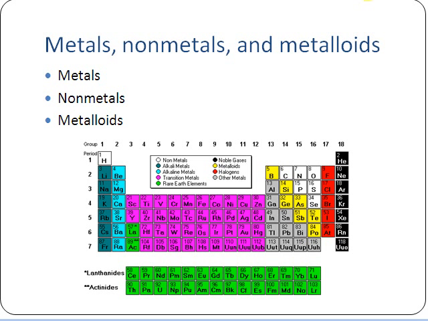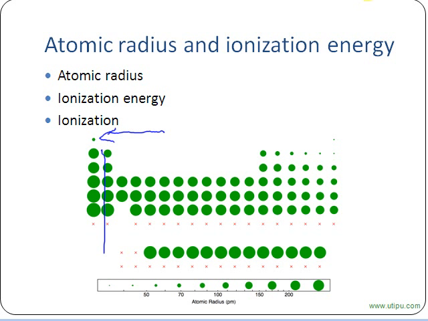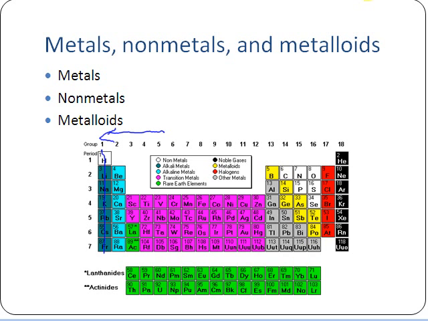is that elements that tend to be on this side of the periodic table, towards the left, are ones that, for group 1, only have one electron sitting in their highest energy level. They have one valence electron. Because this one electron is sitting way off by itself, it's easy to steal, since these atoms are very large. Since it's easy to steal those electrons, they tend to give away electrons. If they give away electrons, they generally end up with positive charges. So these tend to form positive ions over here on the left side.